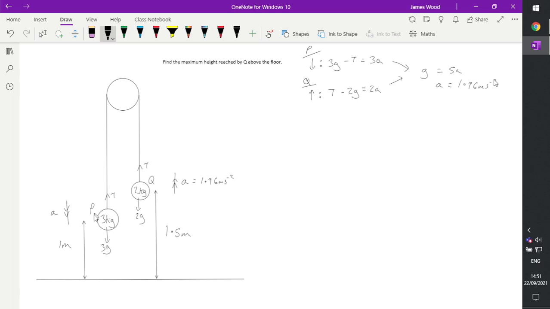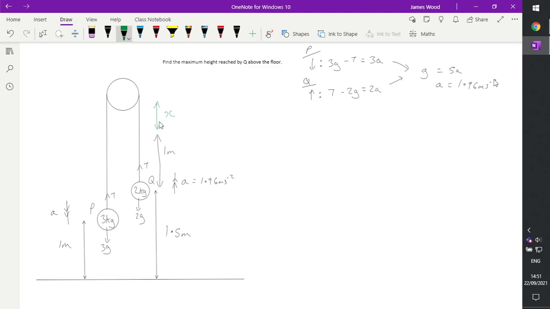We know that P is going to move down 1 meter and Q is going to move up 1 meter. So let's maybe label that on our diagram. It's going to move up by 1 meter first of all. And then we're going to do this extra little hop of distance. I'm just going to call it distance x. So this moves down, this moves up, and then it does an extra bit.